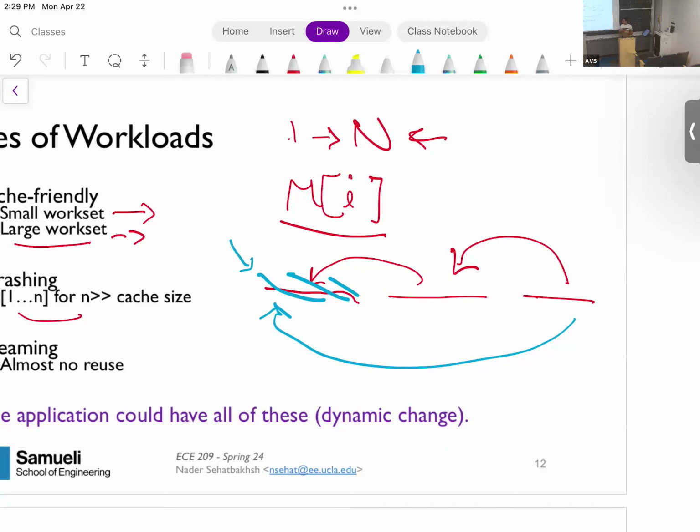Alternatively, if I had a much more intelligent algorithm and maybe saved some of these at least, then I could have had some hits, right? So this is very important: how do we actually protect our cache from these types of algorithms?